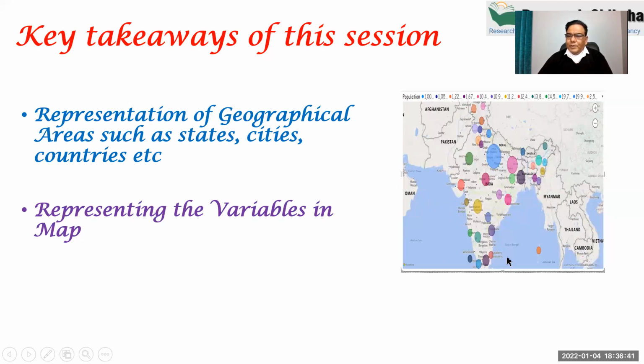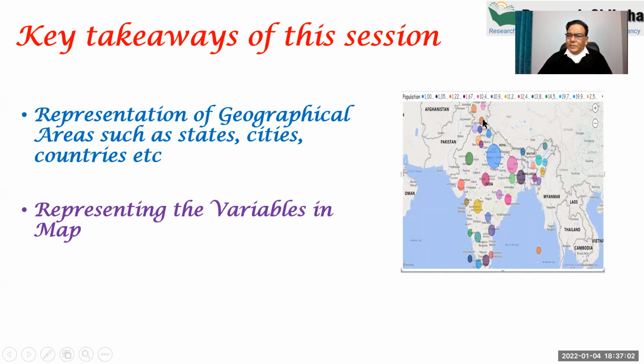Like this is one of the examples, and I am showing some variable with the help of a map. And in this map, we are having different colors. So different colors have different meanings. The size is also important here.